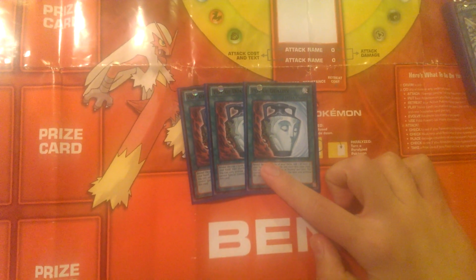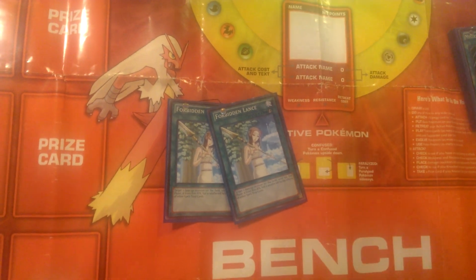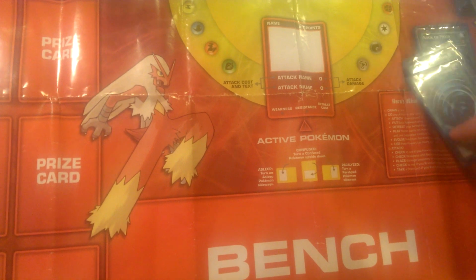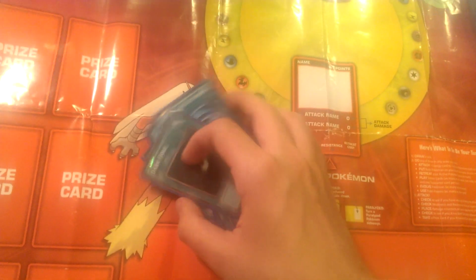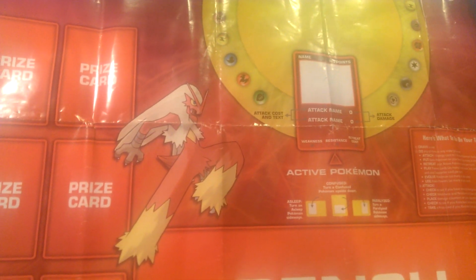But 3 Pot of Duality, because you want to search for things. 2 Forbidden Lance, because Forbidden Lance is really good. And your staple spells, which are triple MST. You can see it from here. Don't want to spoil that. 1 Dark Hole, 1 Book of Moon, because you're only allowed one of those. So, yeah. And now for the trap cards.